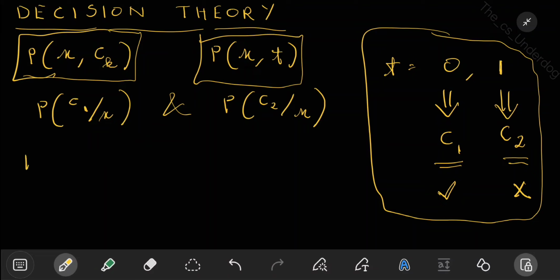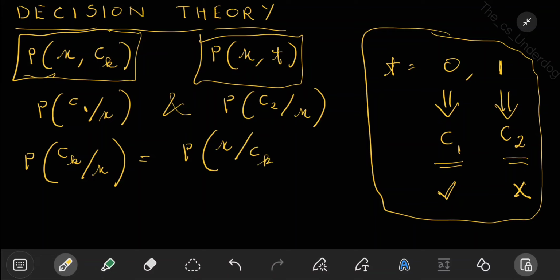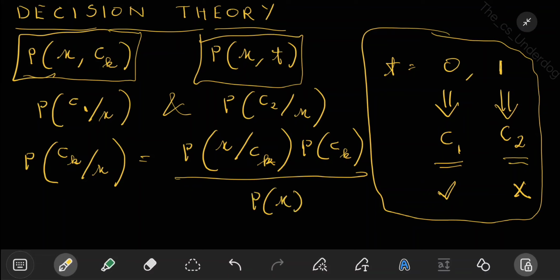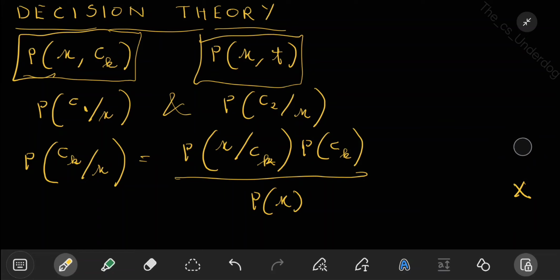This is the task. So how do you use Bayes theorem for this? Let's say there are k different classes. Here we have only two. P of CK given X. How will you find this? This is equal to, we are using Bayes theorem, okay? How do you expand this? X given CK into probability of CK. What is this probability of CK? This is the prior probability, whole divided by P of X. So as we discussed previously, in the Bayesian probability model, you use a prior. This is your prior.